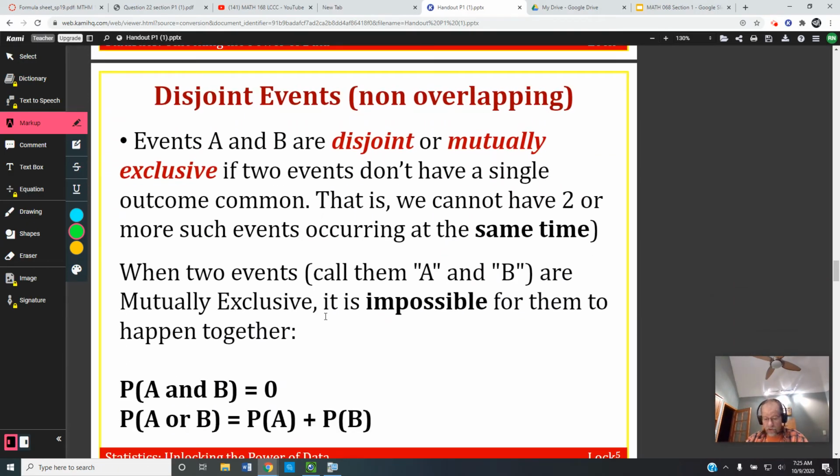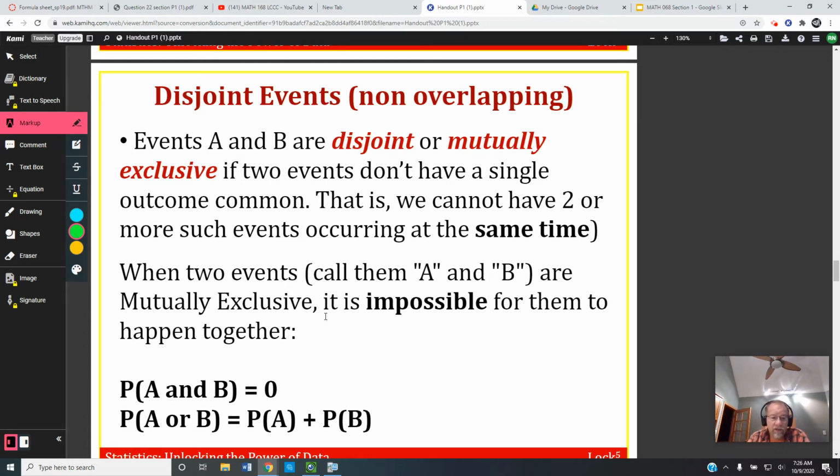A disjoint event is an event that is mutually exclusive, or disjointed. Two events that are mutually exclusive or disjoint have absolutely no ability to happen at the same time. Flipping a coin and getting a head and a tail cannot happen in an event, because remember, an event is singular. I can't flip the coin and get both. I can't draw a card from a deck and get a heart and a black card at the same time. They can happen in two different events, but not in one event.